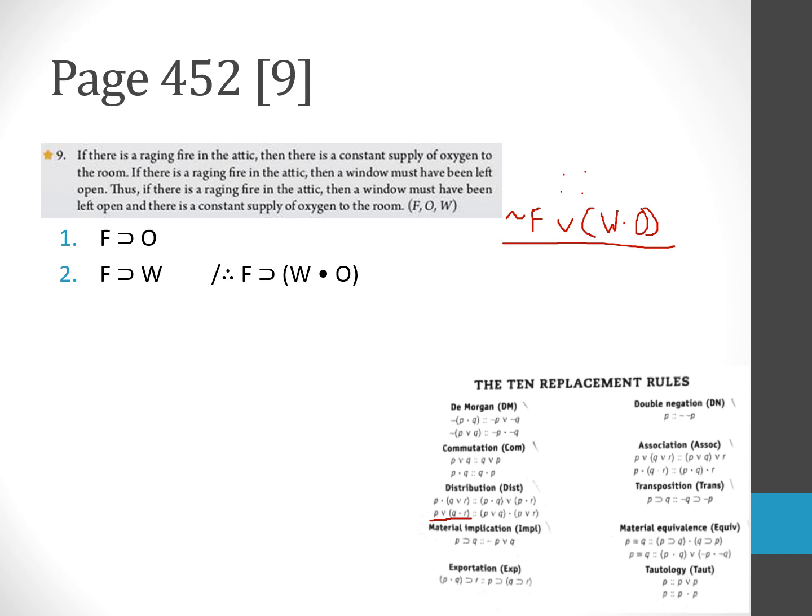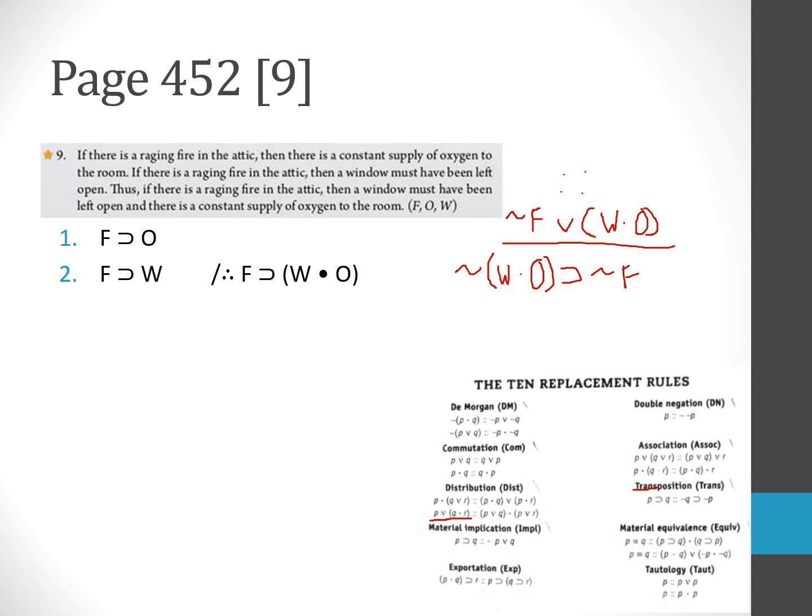Furthermore, another thing we could do is maybe not W and O, then not F. So that one's the transposition. And that might be helpful because if we were to apply De Morgan's on our antecedent here, we'd get not W or not O, then not F. There's a lot of moving parts here, but that's an option. Trial and error is not a bad idea when you have a proof like this.